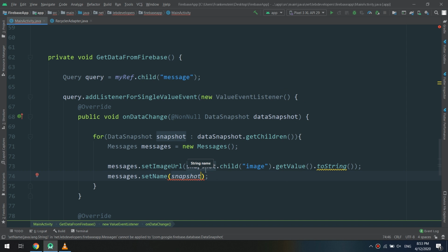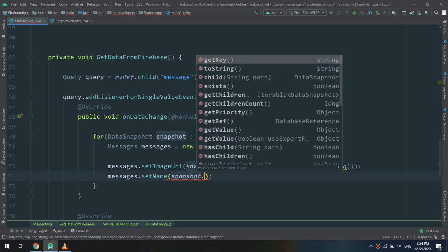Now messages.setName, we are going to set the name. Snapshot, remember guys, it's very important to understand how Firebase works. The data snapshot is getting the data as a bundle, and we are getting the image URL from it and the name.